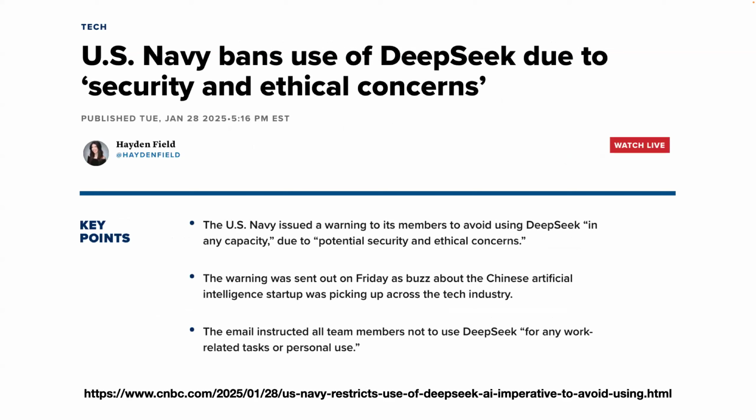It is imperative that team members do not use its AI for any work-related task or personal use." So you can't even use it on your own devices if you're in the Navy. No go for any of that stuff. So it's an all-hands memo. The distribution list was OpNav, which is the entire operational Navy. And this was based on an advisory from the Naval Air Warfare Center Division Cyber Workforce Manager.